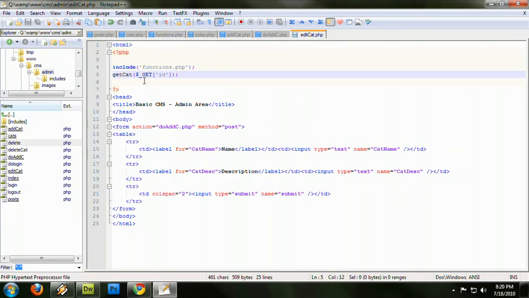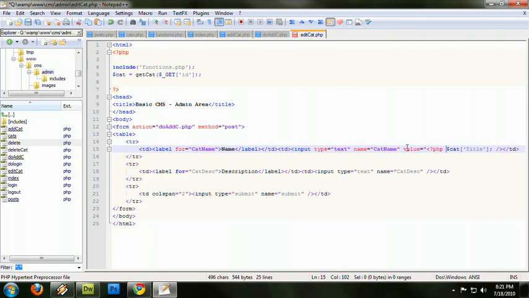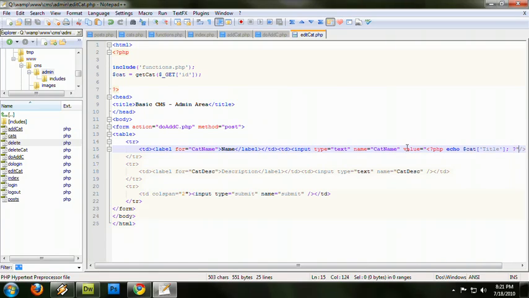Now we're going to go back to edit cat, and we're going to set a variable called cat. It's going to be equal to get category. Now we're going to go into our categories, and in our category name field, we're going to give it a value, which is what's in the box at the moment, and we're going to say cat title, and then wrap that in PHP brackets and say echo, basically saying that it's echoing that, just like that.